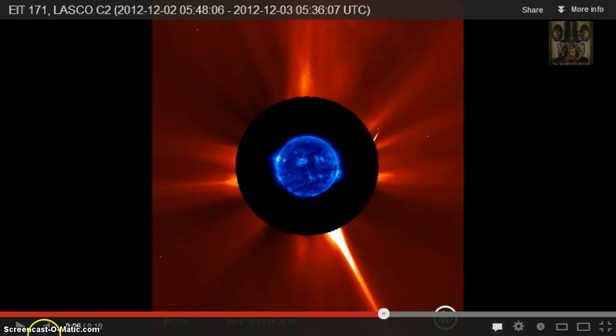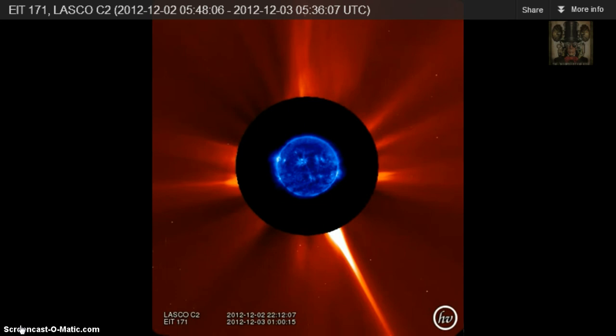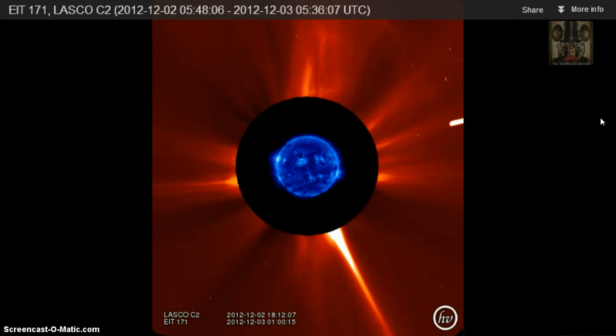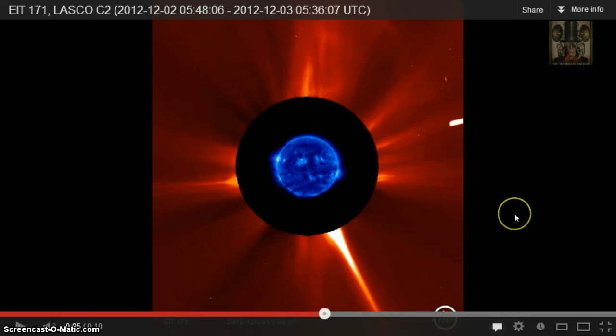I showed you a comet coming in the sky from Earth and turning its direction around, and it's electrical. The motor changes its phase. If you change a phase on an electrical motor, high voltage, it'll change direction. And basically we're seeing subatomic energy change its phase as a comet comes around an electrical magnet like the sun in space. And I'll be able to freeze something here in a second for you.